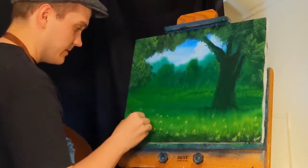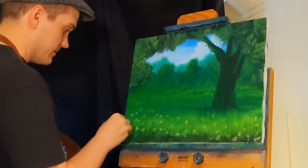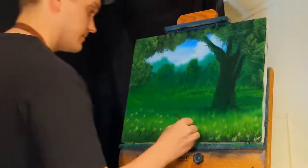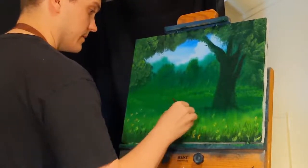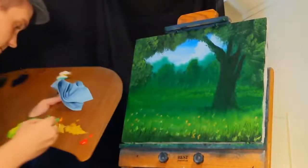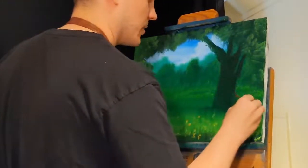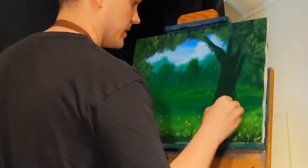Alright, here we go. That's a nice color, yellow ochre. I can't remember if I mixed the yellow in. I think I had some yellow left on the brush. But there's going to be lots of different colors here. There are lots and lots of little flowers out in this field. They just grow all over it. And they have a sign up. You can't pick them or anything because some of them are, I think, endangered wildflowers. I don't want people picking them.